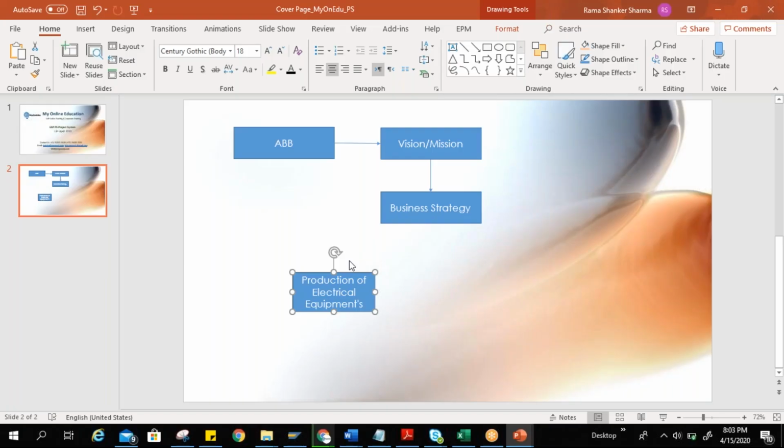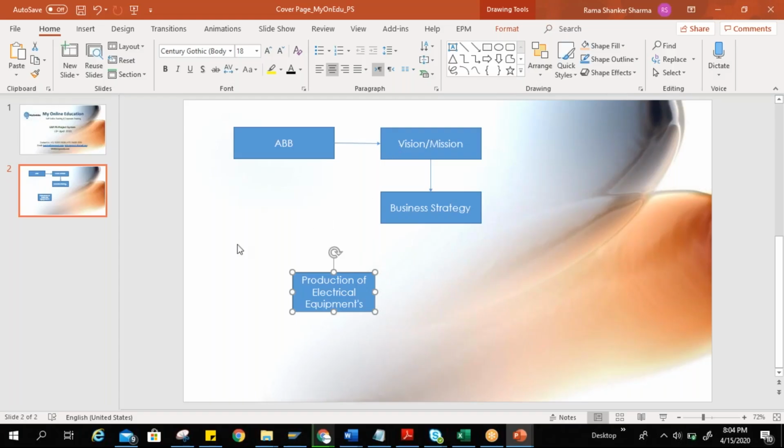They have also defined the product which they are going to produce. Let's say they have defined that they are going to produce only switch gears and transformers, so they will do that only. They will not unnecessarily switch into any other area, because as per their strategy they just want to stick to it. They need to deliver quality, deliver on time, and keep customer satisfaction in mind. So everything they consider is based on the business strategy to achieve their vision and mission.